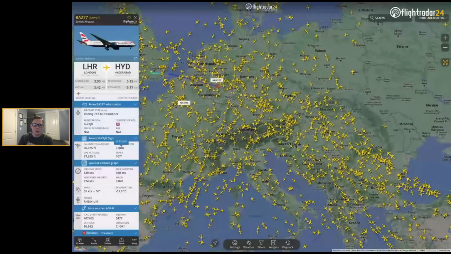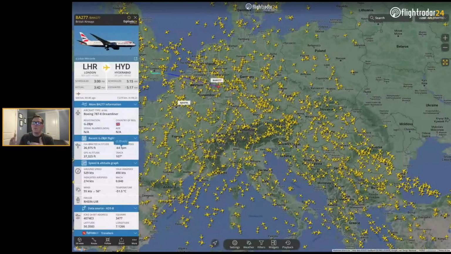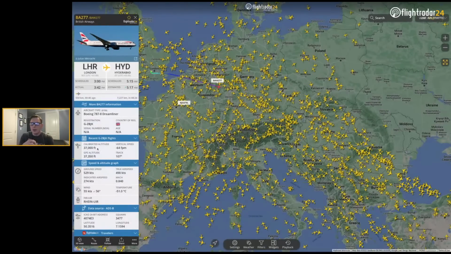And so 0 will show 0. And then it uses a function of values of 64. So you'll see 64, 128. You'll see other values that are based on 64 because of the way the ADS-B data is structured to conserve resources and the way the messages are sent. Altitude is sent in values of 25.